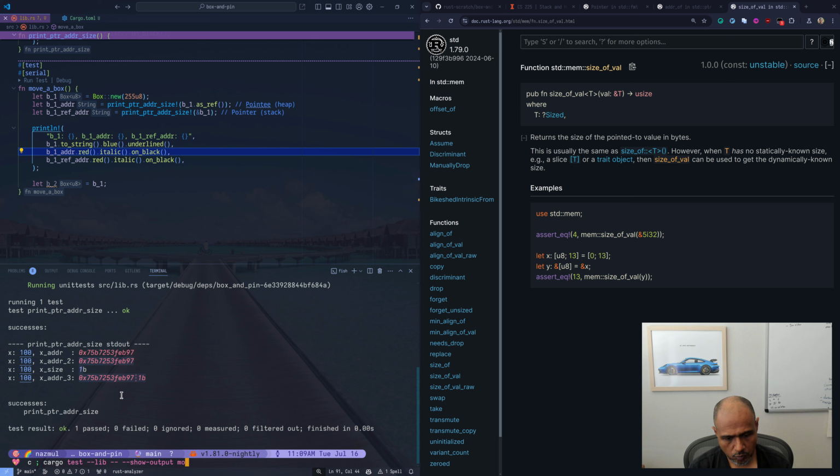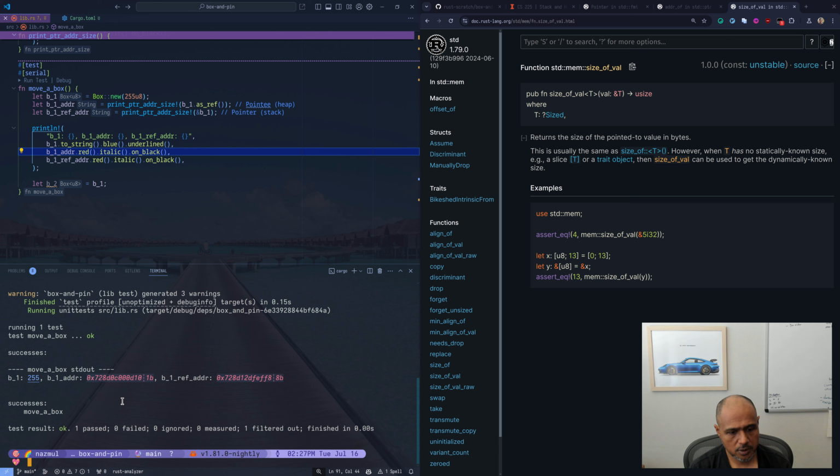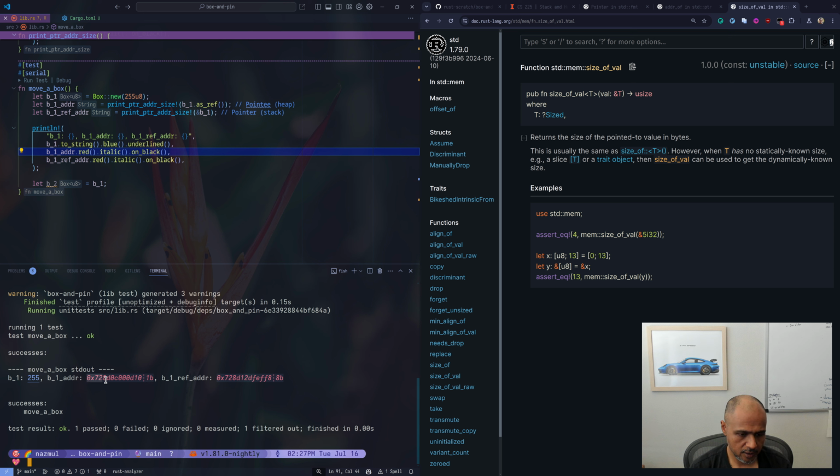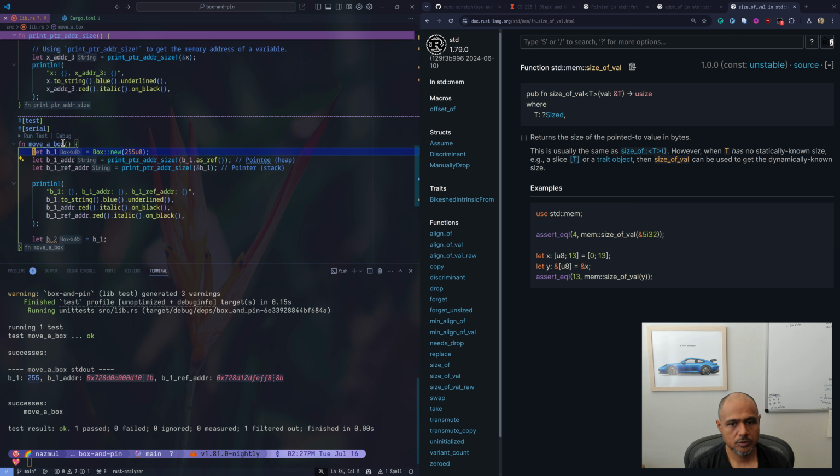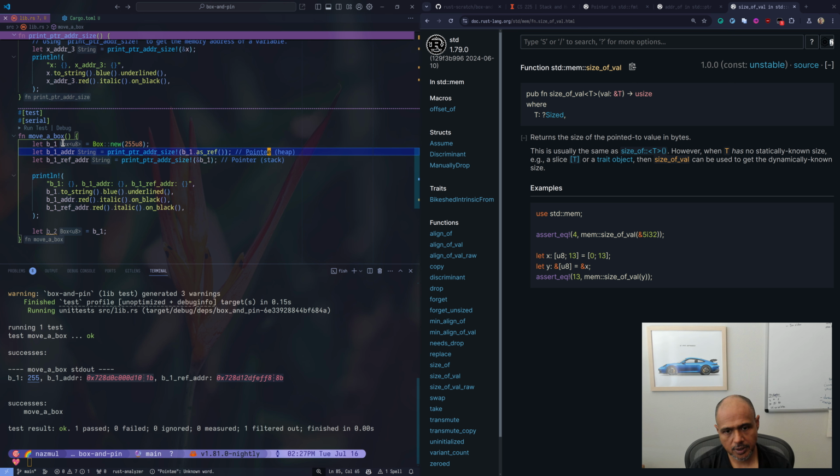Here we want to do move a box, and b1 is, the value is 255. This is the pointee. The b1 as ref is this address, and it's 1 byte. So this is basically the address on the heap.